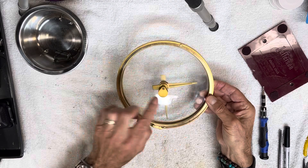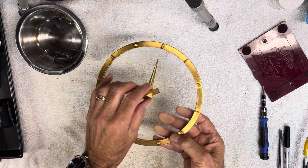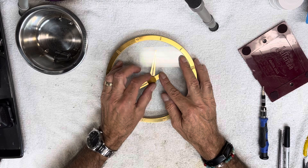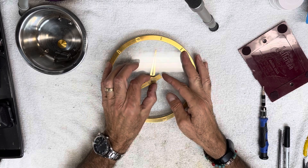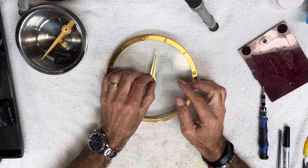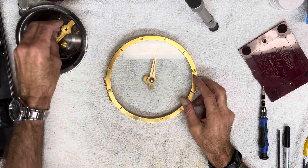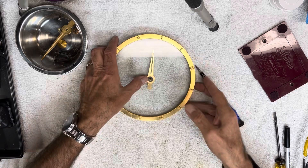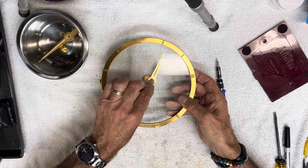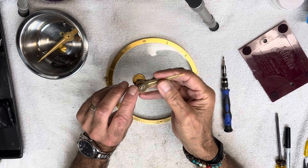Before attempting to take off the ring, I want to remove the hands. To do that there's what they're calling a cone nut here — that unscrews. The minute hand comes off, and there are a couple of washers: one is a curved one, and when it goes back together the curve has to be facing up, then a flat washer, and then what they're referring to as a fiber washer. On the hour hand side, another fiber washer is there but that stays put.